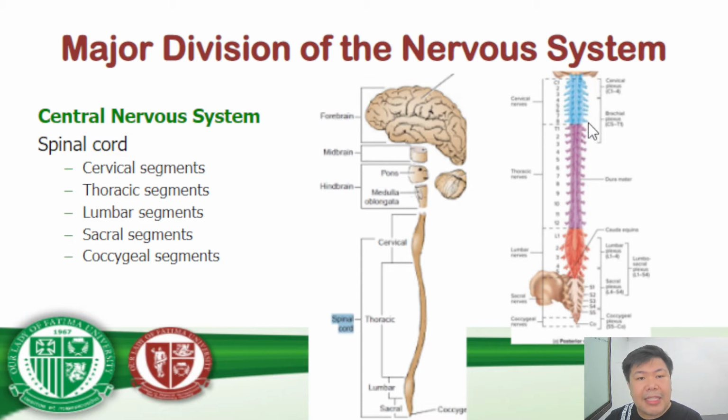The first segment of the spinal cord, right after the medulla oblongata, is the cervical segment. The cervical segment, colored blue here, is followed by the thoracic segment, the longest segment of the spinal cord, colored purple in this image. And then you have the lumbar segment that's found in your lower back. And colored flesh in this image are your sacral segments and your coccygeal segments. That's similar to the image on the left, no? Your cervical, your thoracic, your lumbar, sacral, and coccygeal. Okay?